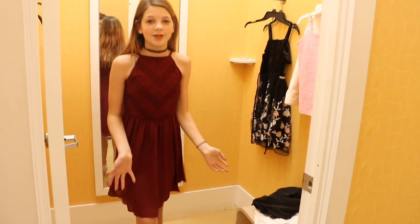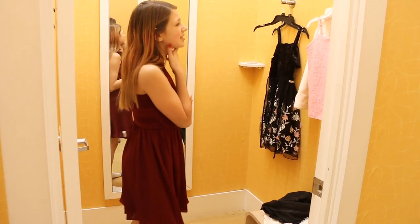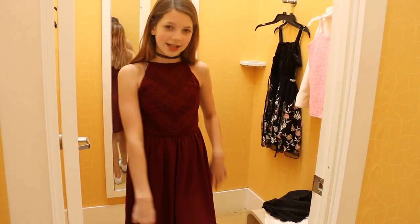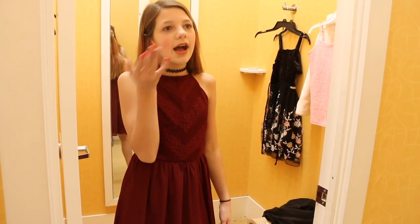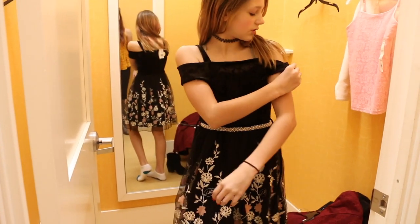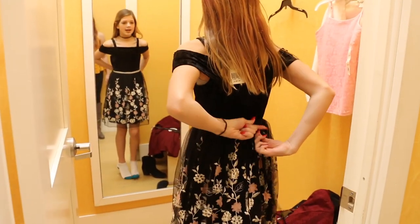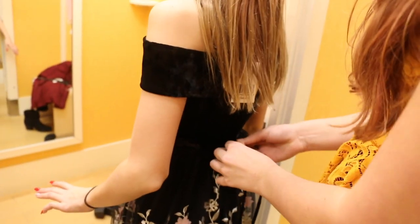I would dress it up with just heels and jewelry — it's already kind of dressy. To dress it down as more of a sundress you could wear it with sandals. I've gotten a really fancy dress and worn it with sandals to Target and it's like casual. With a messy bun and sunglasses that would look super cute. It's not tied but it looks really tiny on the hanger and on me it looks really big — because I got it the size up. It's not nearly as formal as it looks on the hanger.